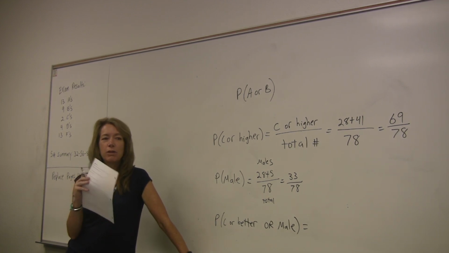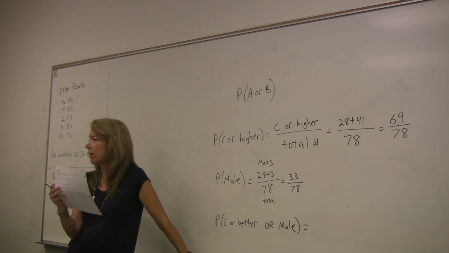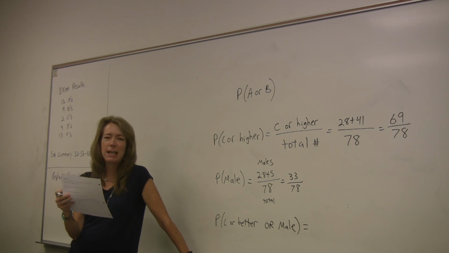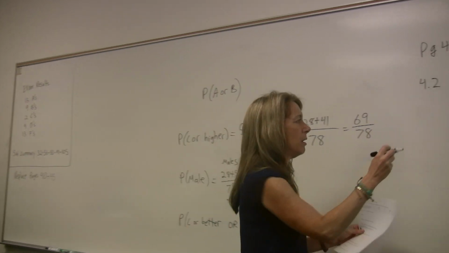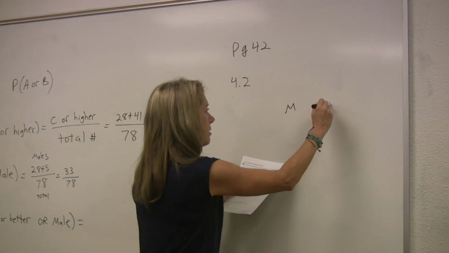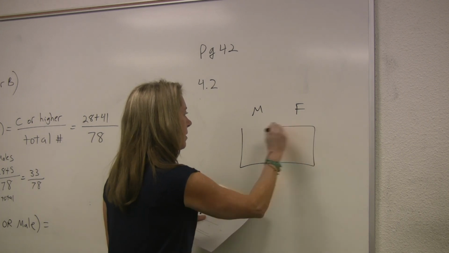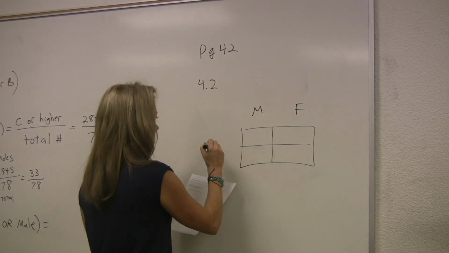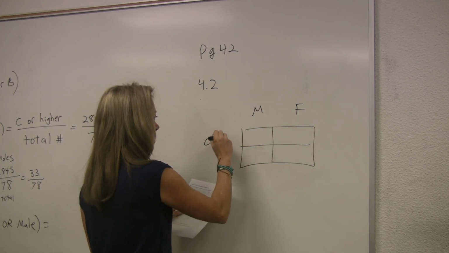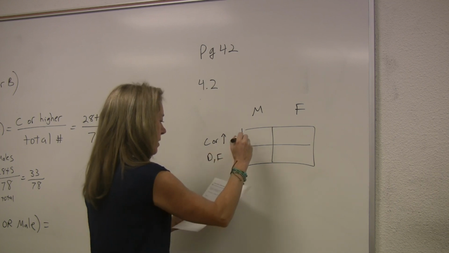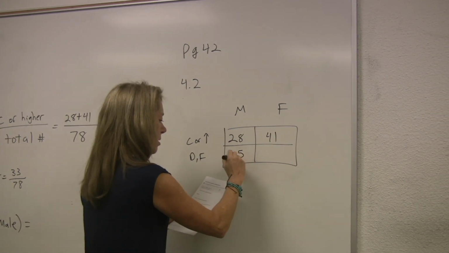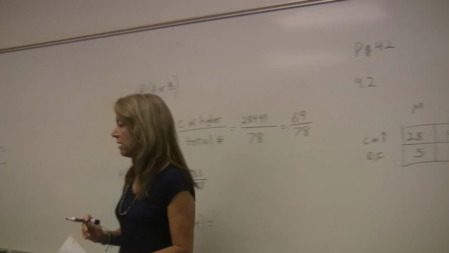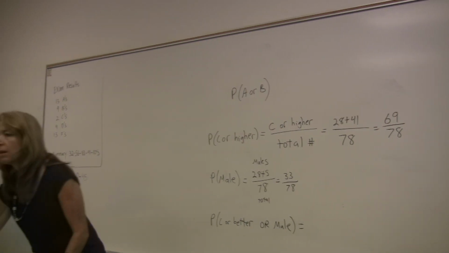So here's what we're doing right now, what's called the intuitive approach. Intuitive meaning we're just looking at this table, trying to count how many people are in this category. So I'm going to recreate this real quick so I can point at it. C or higher, D or an F. There's my little brief table there.